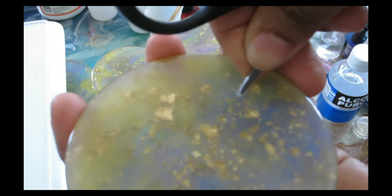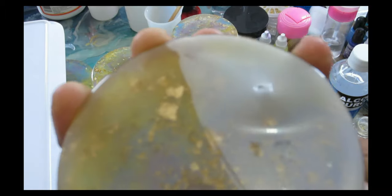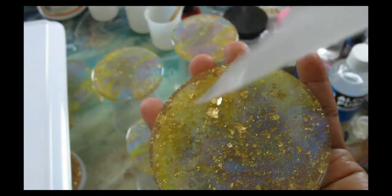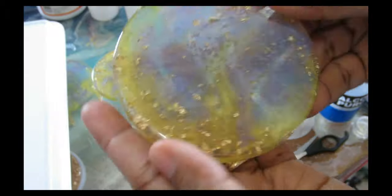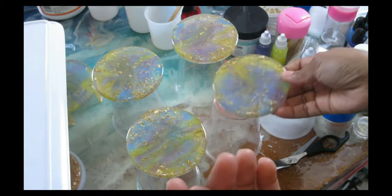Now I'm going to start removing the glue from the bottom. If you see any bubbles in the glue when you apply it, just let it cure — it'll be easier to get something sharp under it and remove it. I'm using scissors to pull it out, putting the scissor under the glue itself and pulling it up. Then just peel it off and you have a beautiful finish at the bottom of the coaster with no sanding needed. Easy peasy!